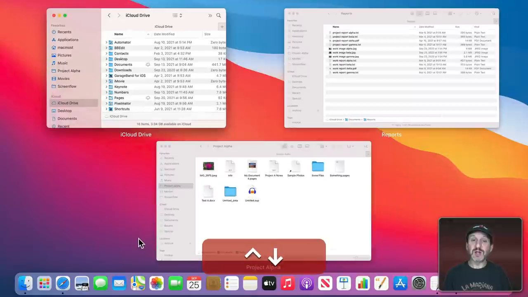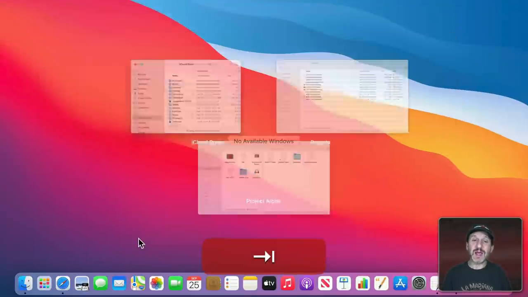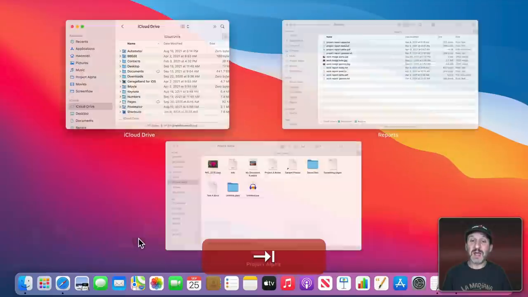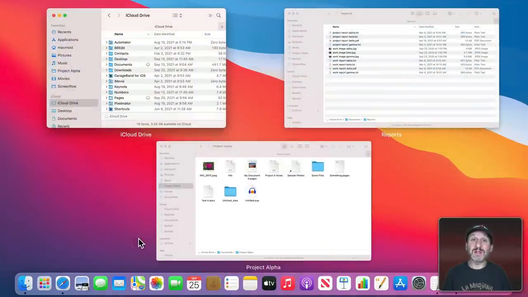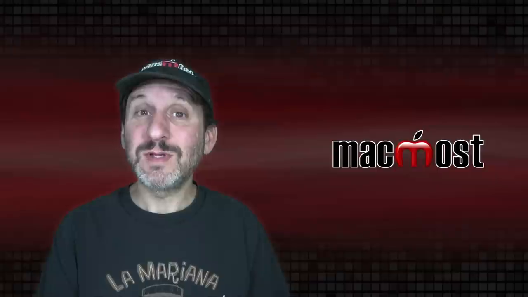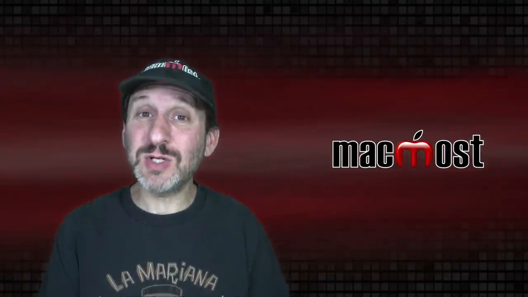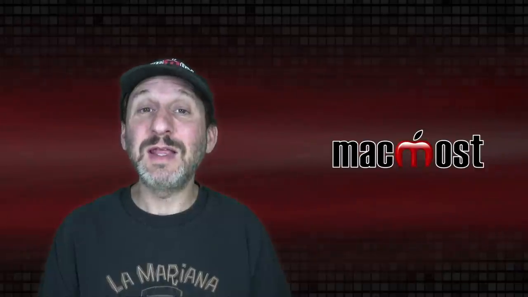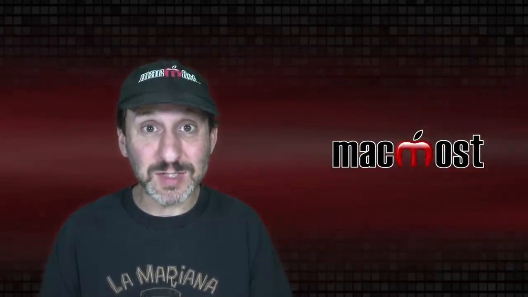So now let's launch App Exposé or Application Windows, and I can tab through my apps, and you can see there I get to TextEdit, I get to other apps that I'm running, and then back to Finder. And then you could go and simply click on a window in here and it brings that to the front. So you can actually use it as an application switcher, allowing you to see all the windows open in different apps and then selecting a specific window in a specific app.